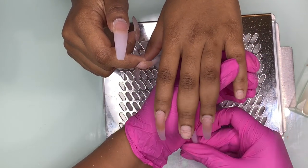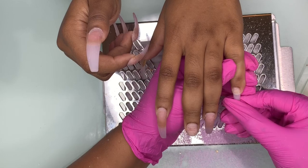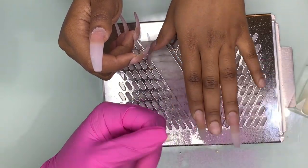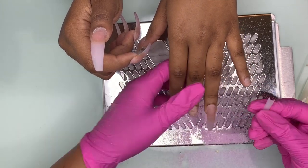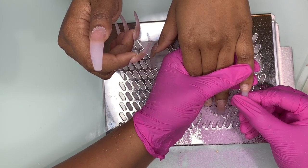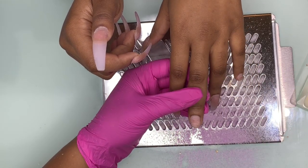After that, we're going to go ahead and replace the nail tips. I'm using my natural nail tips, and these are the ones that I get from my nail supply store. So they are a bit longer. Remember that when you're applying nail tips, if one's too small and the other one's too big, always go with the bigger one and just file it down on the sides to make it fit perfectly.